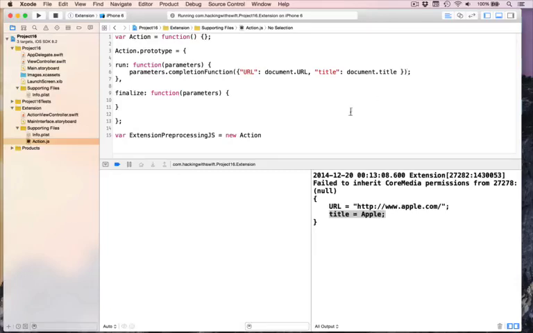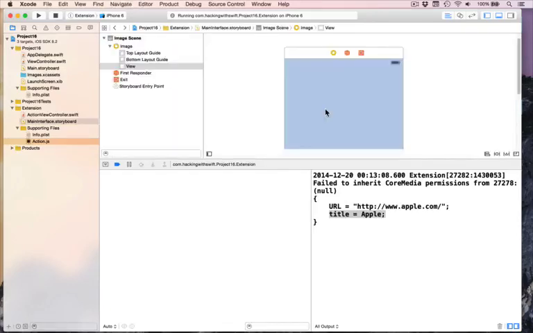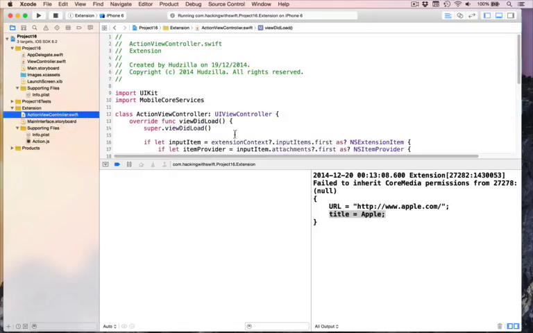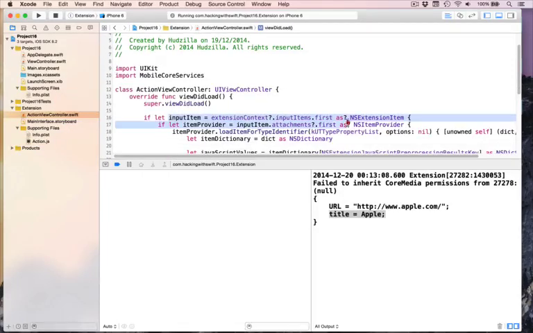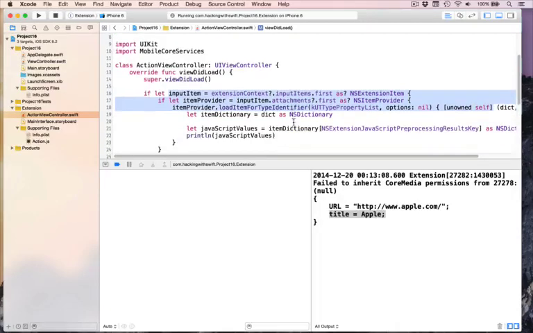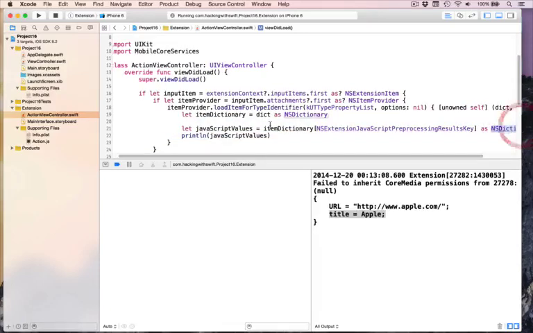So this proves we have our code working correctly from JavaScript to Swift, which is great. So back in Action View Controller, let's look at this again. So we have these horrors here to unwrap the data from JavaScript. Sorry about that. That's just Apple's API being horrible. Make it NS dictionary so we can work with it. Pull out the exact key we're looking for, make that a dictionary, and then just dump it out using println, which is what this does. It's printing out nicely as a dictionary.